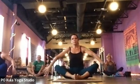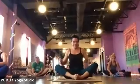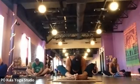Baddha Konasana, bring the soles together. You have an option. You can grab the feet and fold forward right here. If you want more of the diamond with the legs, bring your feet further out. Hands come underneath, they tap the top of the feet and we drop the head down.